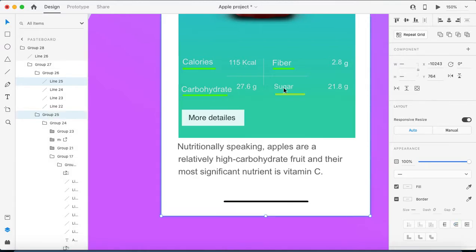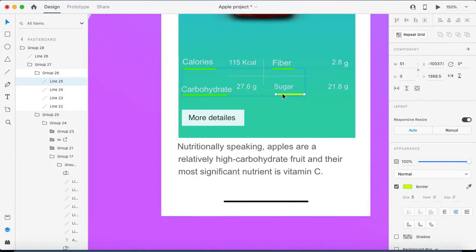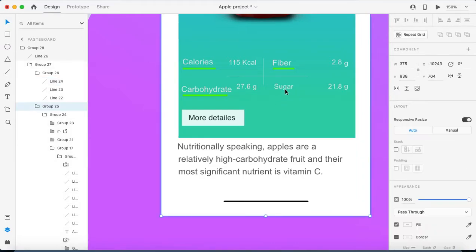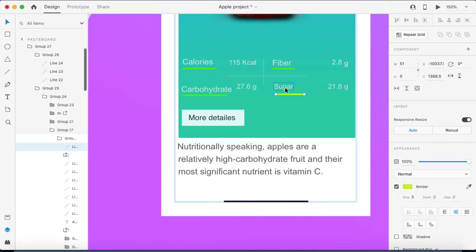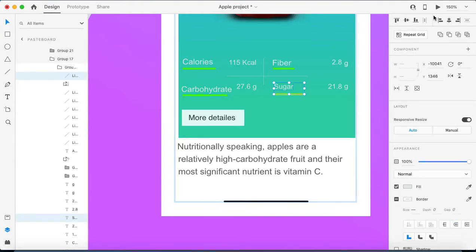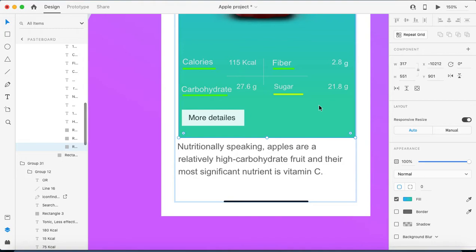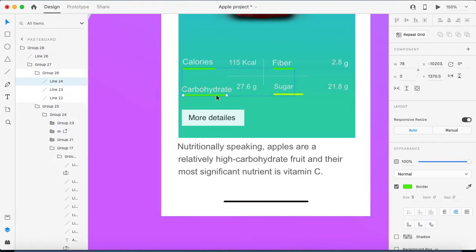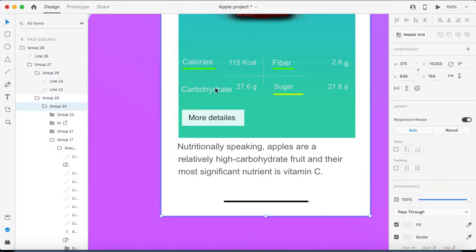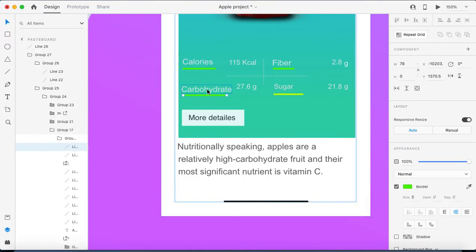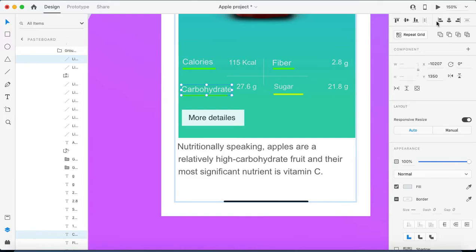How can you make the alignment? You can just Control X, Control V, then you can select both and make them align. Control X, Control V, select both, and then align.